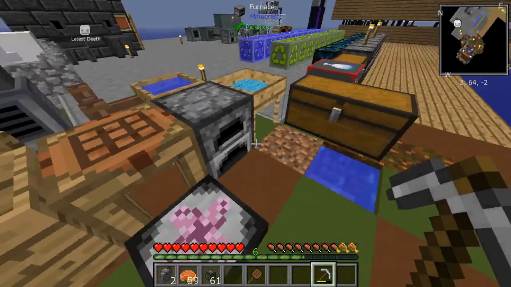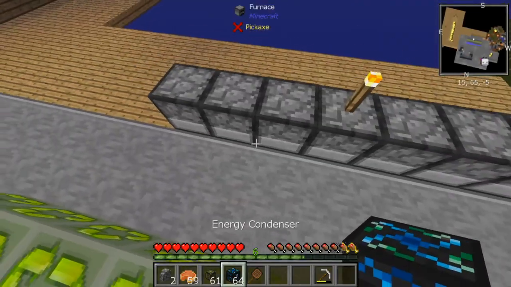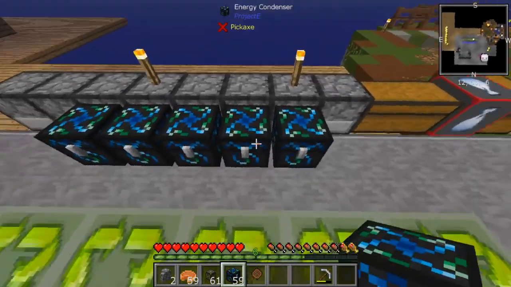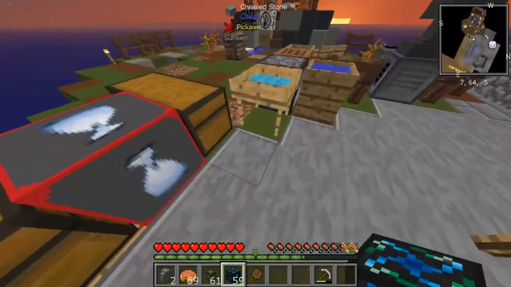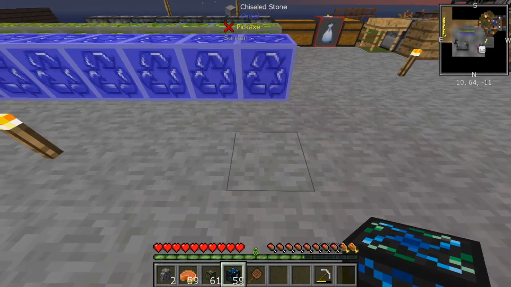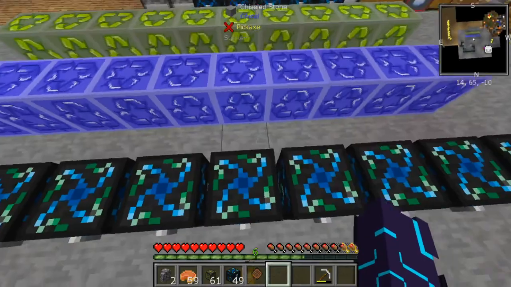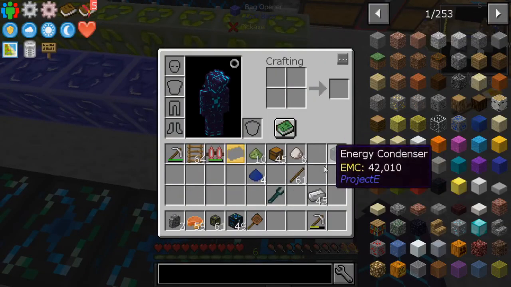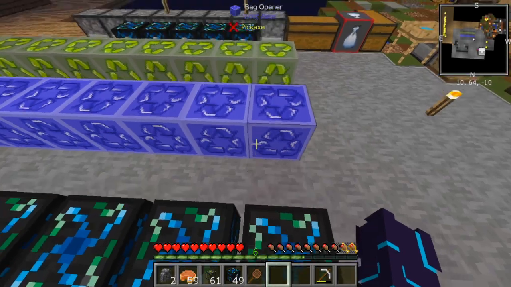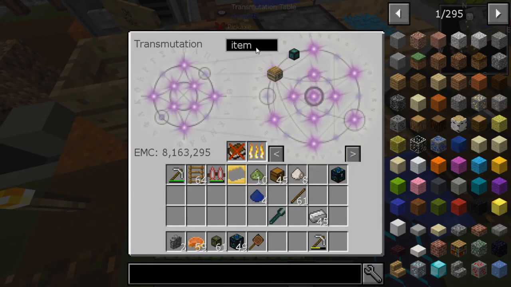Okay. Then we're gonna do less then. Let's do like, I don't know, like 5 of these. So 3 of those, 1 and like that. Yeah, let's fuel less of them. And then anything that isn't EMC-able, ooh, yeah, we're gonna have to do in a special way, I feel. Item conduit.